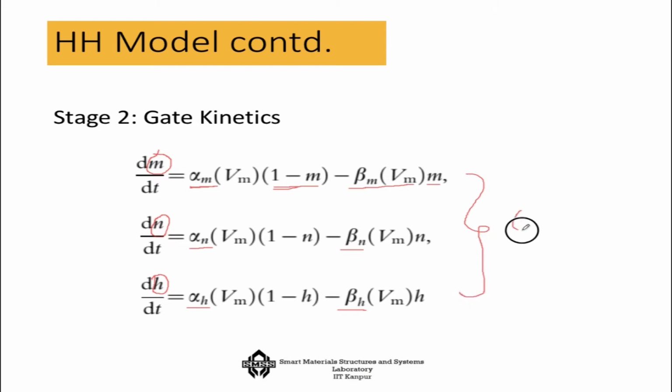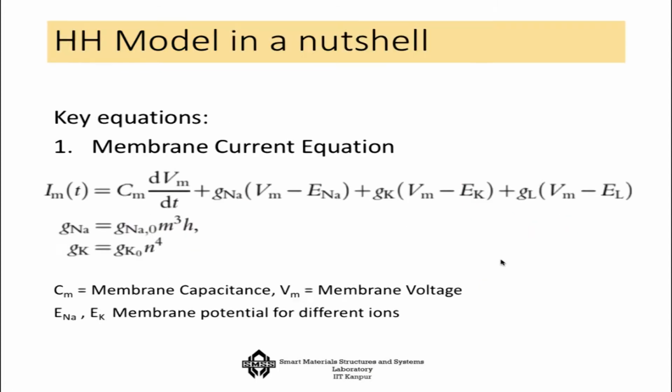So you need these 6 constants, and these 6 constants are actually experimentally determined. So this is something we have to keep in mind. Once we know these 6 constants, we can go back to this equation and find out what GNa is, because then we know GNa 0, M, H, and similarly we can find out GK, and we can put it back into this equation in order to get the membrane current. So this is first of all the electrical part of the equation.